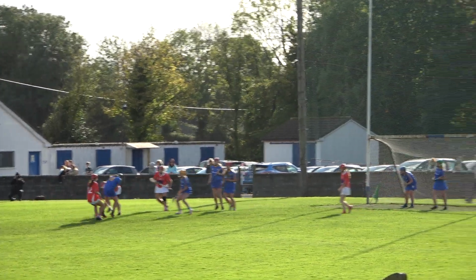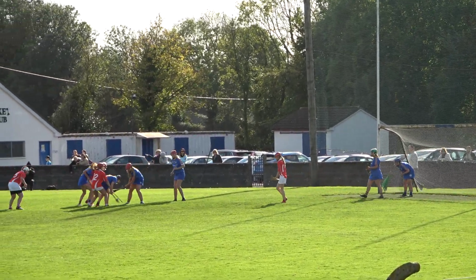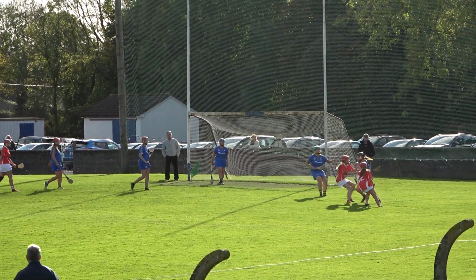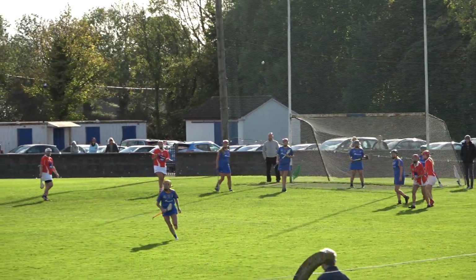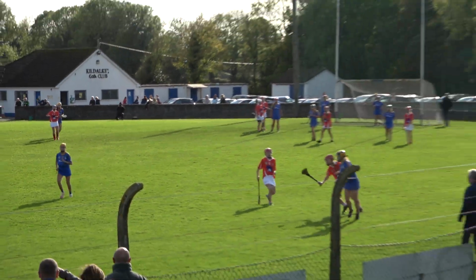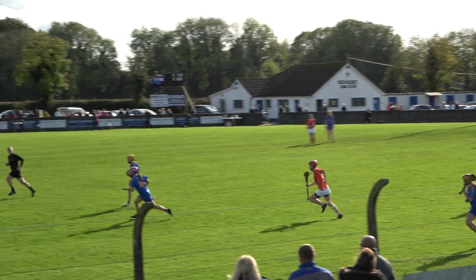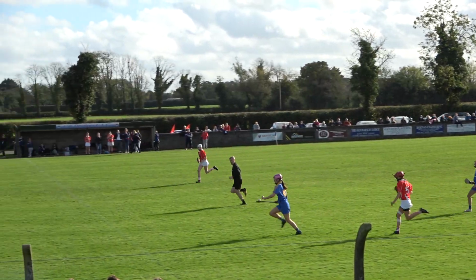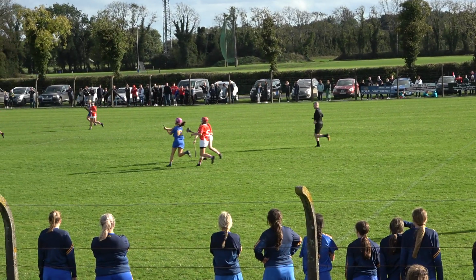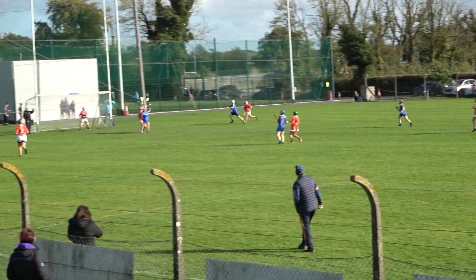Can we get a stick onto it? No, doesn't first time. Ball still in around the square, out from Ratoath with the ball. She overcarried a little bit, she turned to the right side, 18. There's the sub, Laura Moore, gives it down the wing towards the midfielder, Ciara Ford. Ciara slips it on to Amy Kinsley. Amy's having a good match for Ratoath. Amy is chased by Martha Stacey, and Stacey is gaining with her all the time. No foul required, but a hook is required. Instead, Amy strikes in towards Mary.